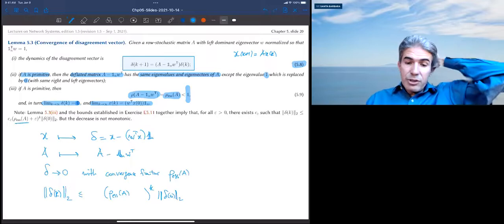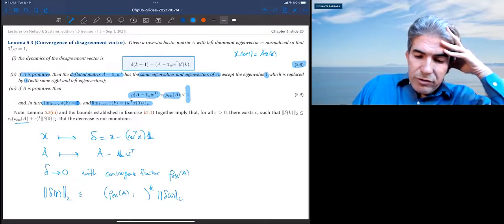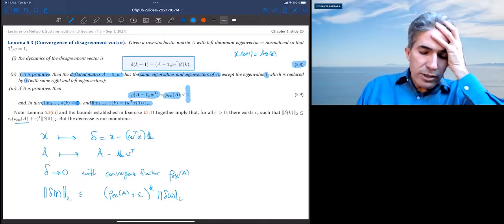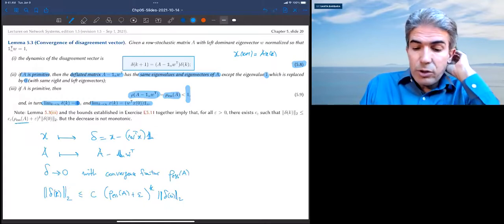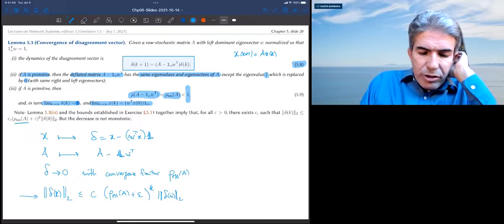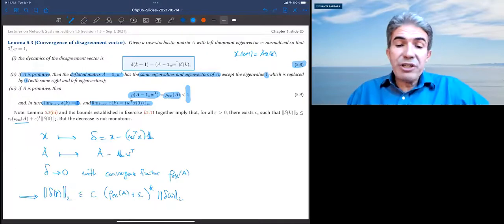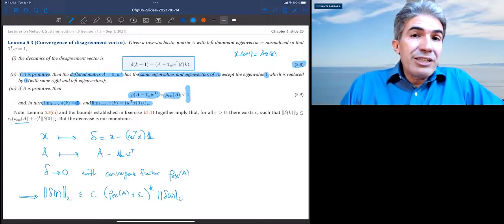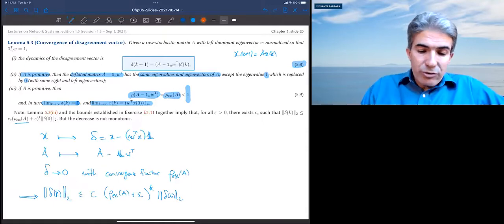However, without further assumptions, it is not true that this convergence is monotonic. And two things happen. Well, first of all, you need to choose a rho essential that is a little bit larger than that, otherwise it's not true. And the other is that there is a number here greater than 1 that makes this equation come true. One can show this equation here. I'm not going to go over the proof right now, but the point is that the decrease of the norm of the disagreement vector is not monotonic in general when computed with respect to the 2 norm.